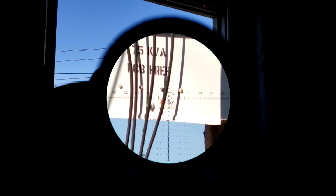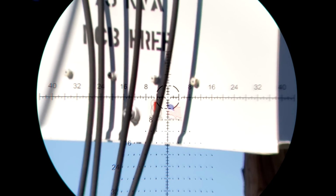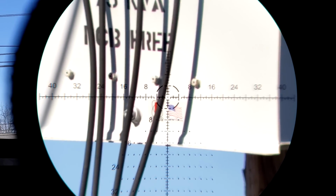Also, the view through this thing is incredible, and I'll showcase that in just a second. Illumination here on full is more than acceptable for what it is. Going to my standard 2x crop, you'll see that the image of this thing is gigantic. It really does rival the Razor Gen 2 HD, which you will see very soon.